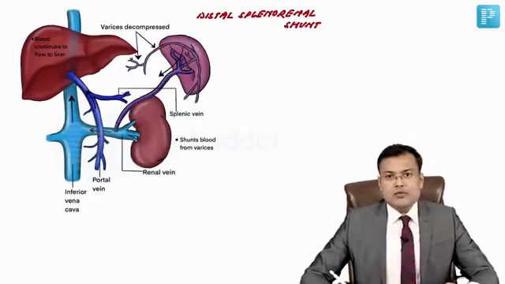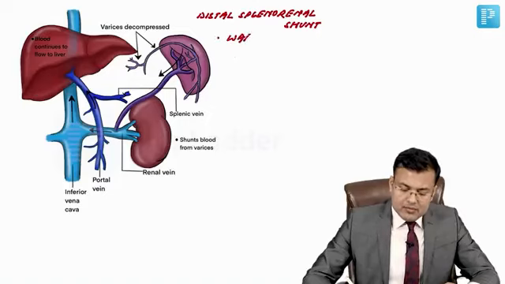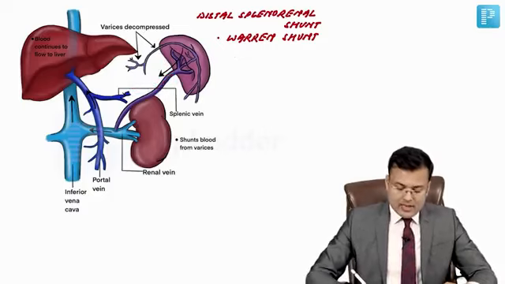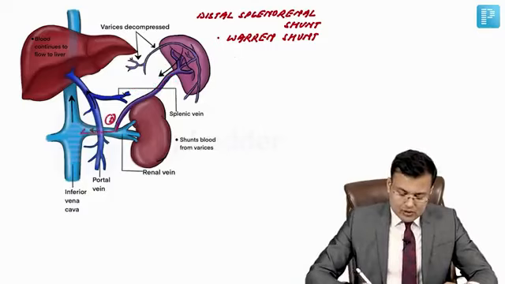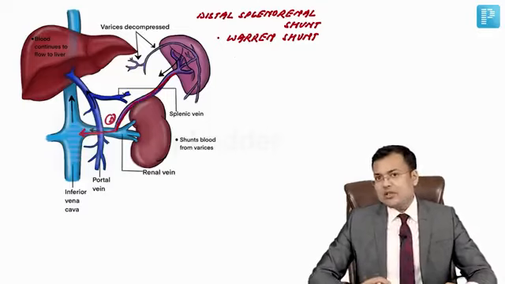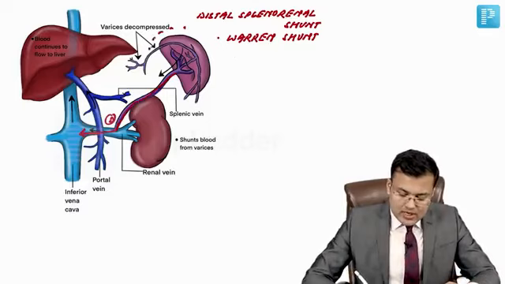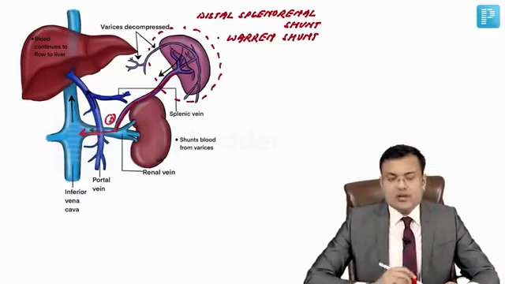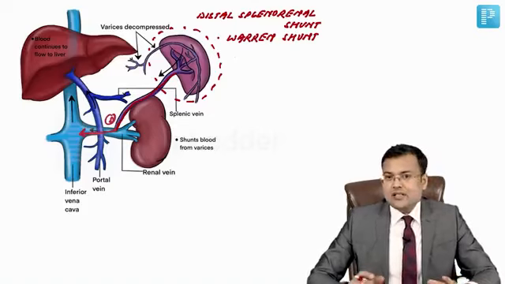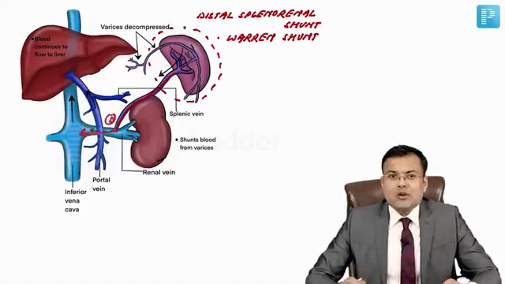This is the distal splenorenal shunt, and who performed it for the first time? Warren, and that's why it is also known as Warren shunt. Here you can see this is the splenic vein, this is the proximal part, this is the distal part. After ligating the distal part, you can notice that it is being anastomosed to the renal vein, and that's why this is the direction of blood flow, distal splenorenal shunt. Here you can notice that only the splenic system is getting decongested. So it is a kind of selective shunt, distal splenorenal shunt, also known as Warren shunt.